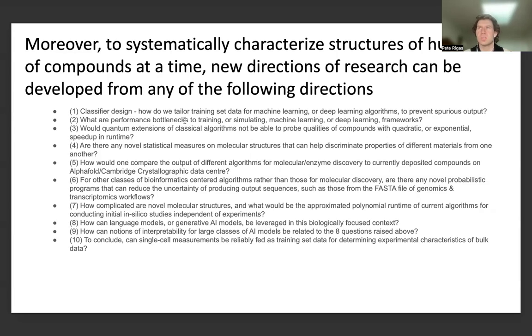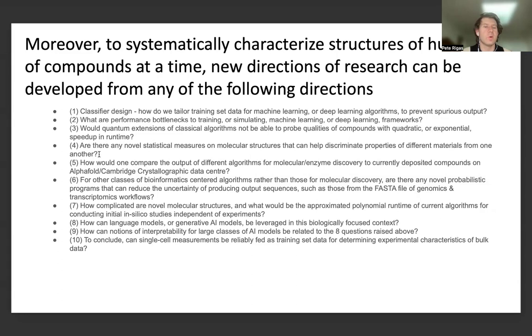It's always interesting to see how wide the space would be of compounds that could be much more quickly analyzed by a quantum algorithm, which could potentially give some quadratic, or in the most optimistic case, an exponential speed up in runtime.